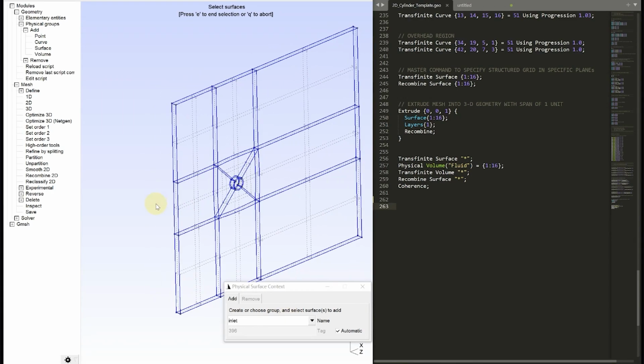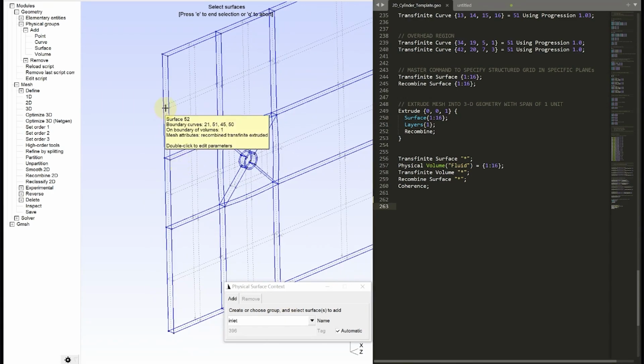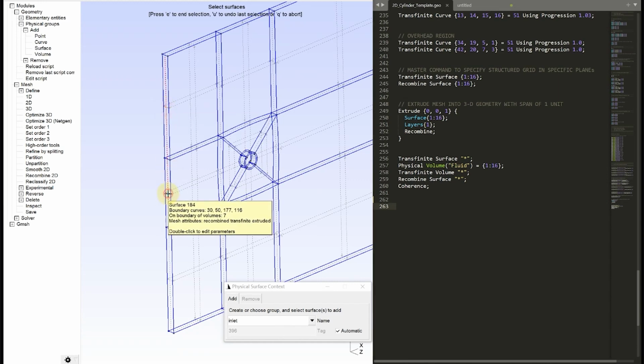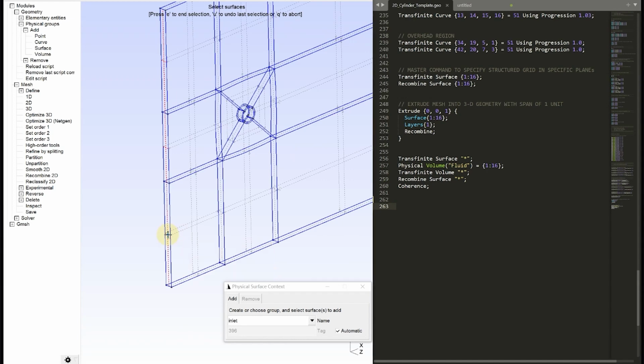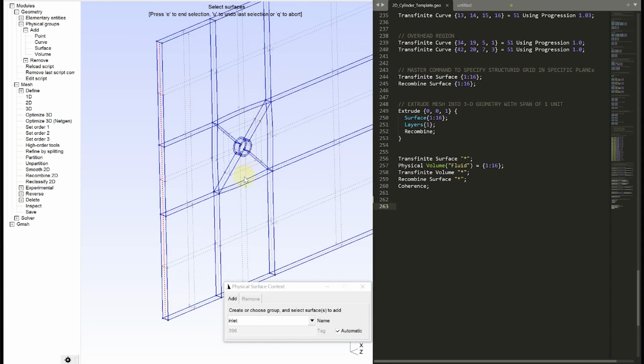You can select the inlet patches inside your computational domain, which is this surface, and this one. After selecting it, click E to end your selection. So you click E and it's done. If you go back to your text editor, you should find your script has been updated. So here, these are the surfaces that have been selected just now for your inlet.